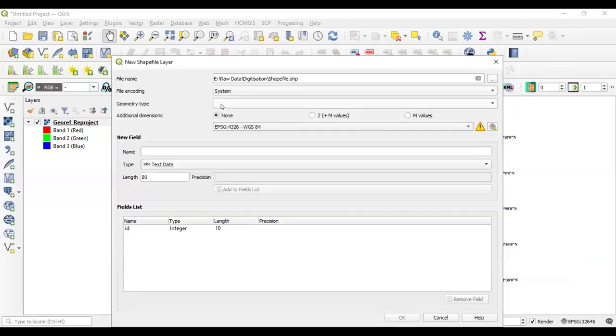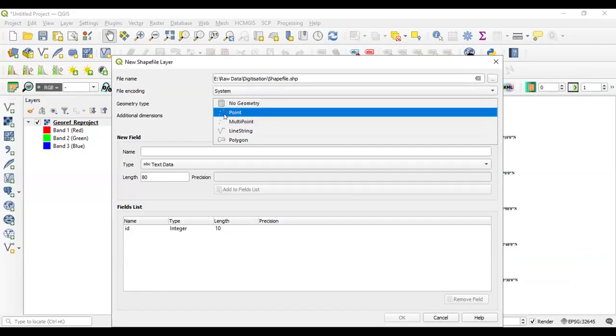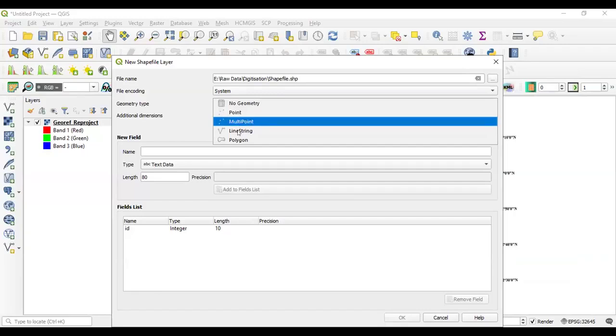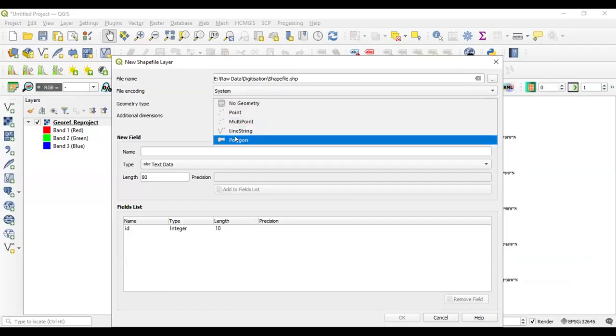Then select the geometry type. What type of geometry do you want to create? There are 3 types of geometry that are available: point, line, and polygon. So you may create point features, line features, and polygon features. So first we will understand the polygon one.